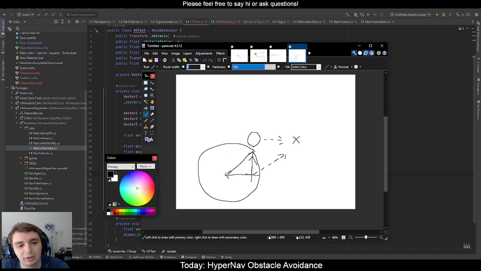And I need to find the vector on this sphere such that this vector doesn't hit the target. So there are two kind of sides. There's these. I need my direction to be outside of these two.